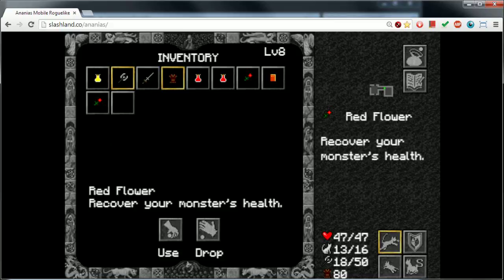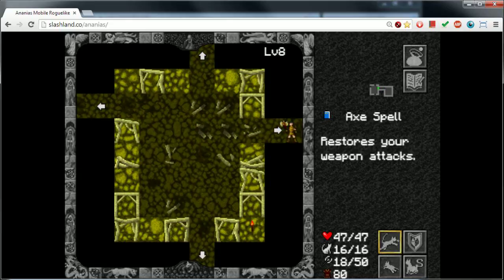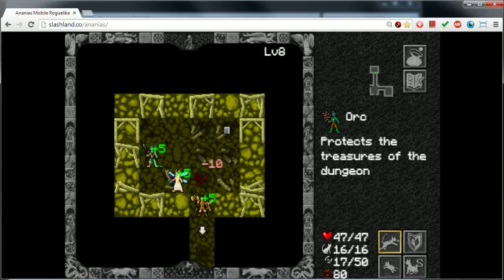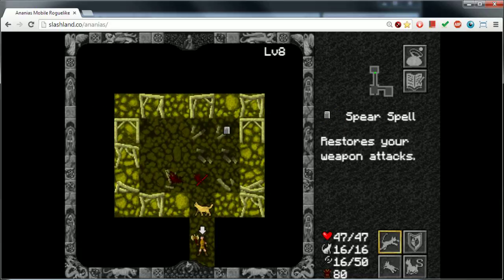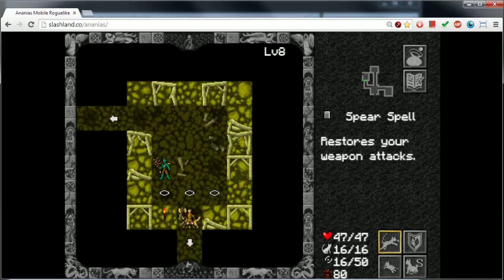That gives us +2 slots there. I'm going to go ahead and heal our pet up. Grab that. And, hey, an axe spell. So we can keep using the axe if we want. I typically would switch to the one with a higher damage potential, but it seems to be doing a good job, pretty much one-shotting everything, so why bother switching to something that does more damage if you don't need it?